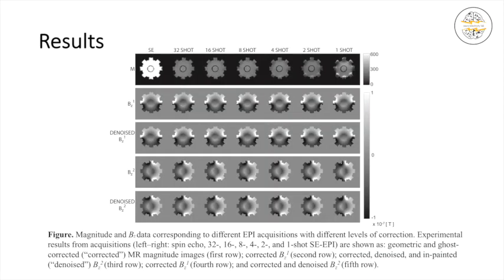This figure shows magnitude on the top line and corrected BZ images gathered for each direction. Also shown in this figure are BZ images after they had been denoised and inpainted using previously developed MREIT techniques. In the magnitude images on the top row, you can see some residual distortion around the electrode ports for the one-shot EPI image. In general, images of this object were more prone to distortions because of the high spatial frequencies contained in the object ports.